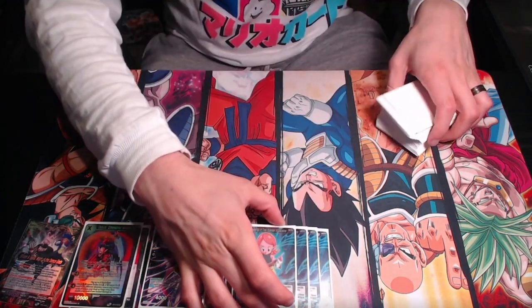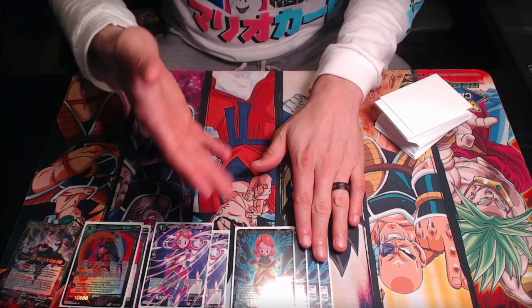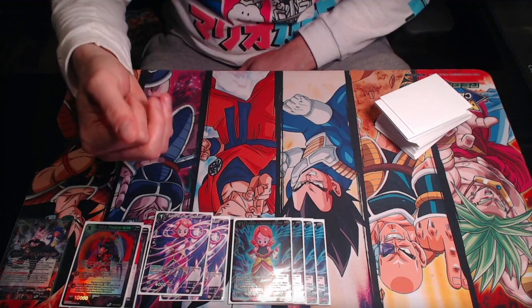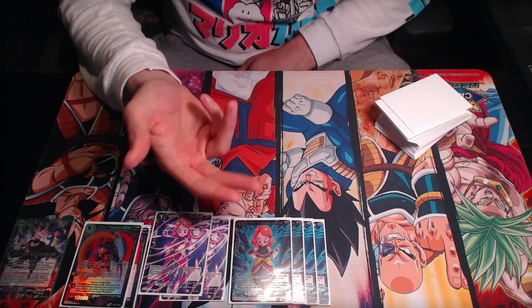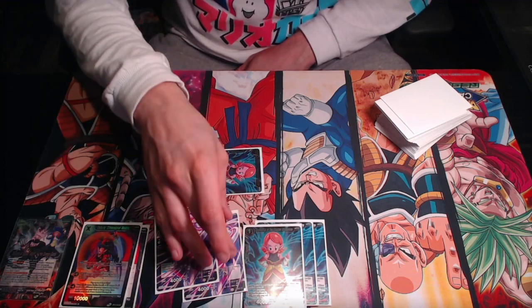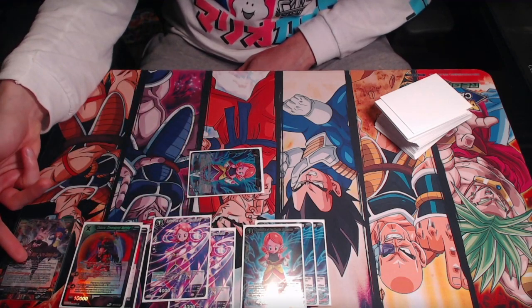The other 1-drop is going to be the other Supreme Kai. This is awesome because this is basically a pseudo super combo in the deck. So if you have 5 or less cards in hand, this becomes a 10k combo. But also when you combo with this card, since it's a black battle card, and your opponent doesn't have any battle cards in the drop, you get to draw a card.